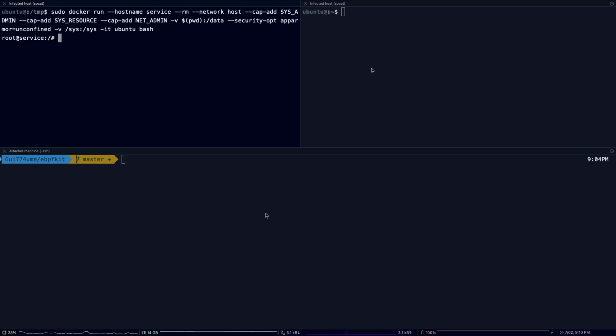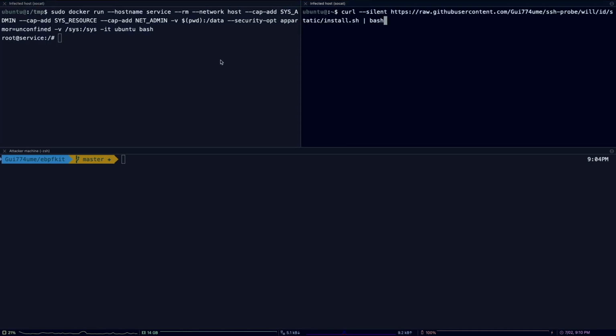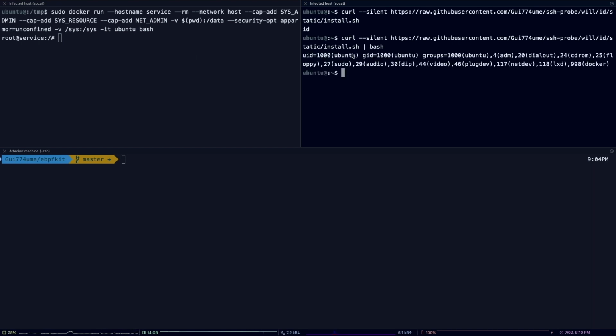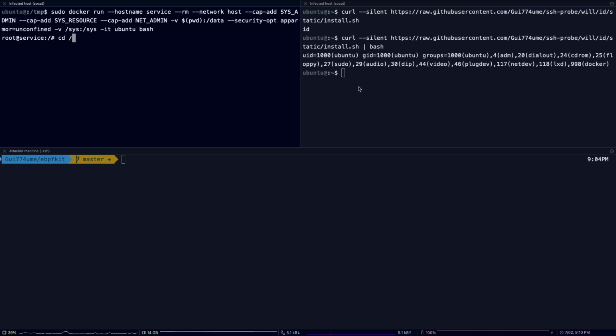On the top there, you can see, again, the two shells to the remote host on AWS, and my laptop is at the bottom here. We're going to start a container with all the requested access that I've just talked about. So let's imagine that some kind of administrator was trying to install something by fetching a script from a local server and then piping the output to bash. This script is very simple. It's just id. If you pipe it to bash, it will answer the UID of the current user. So let's start the rootkit now.